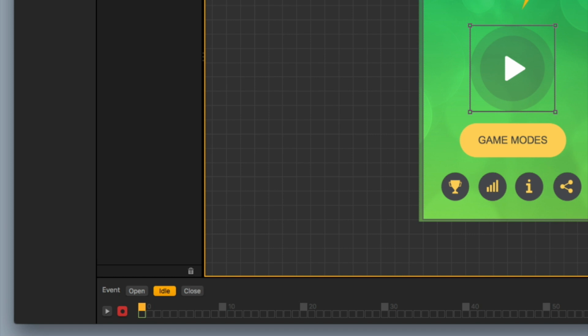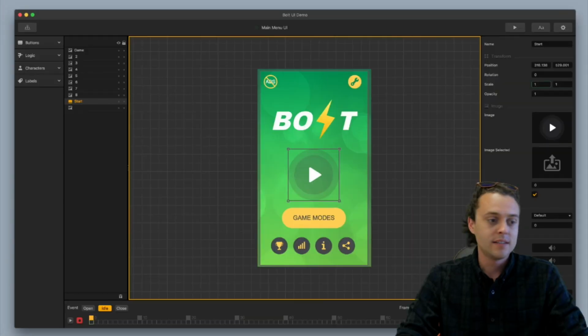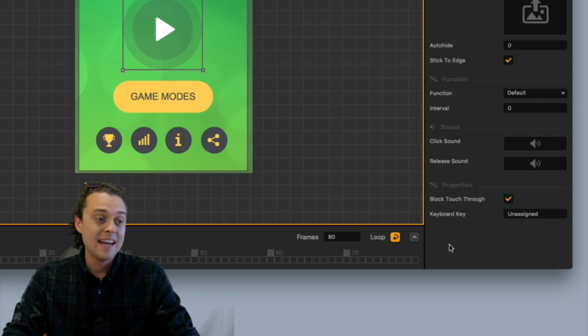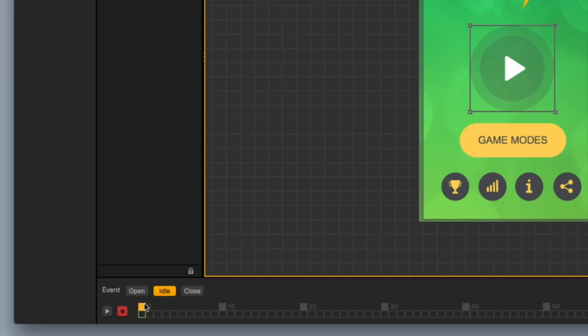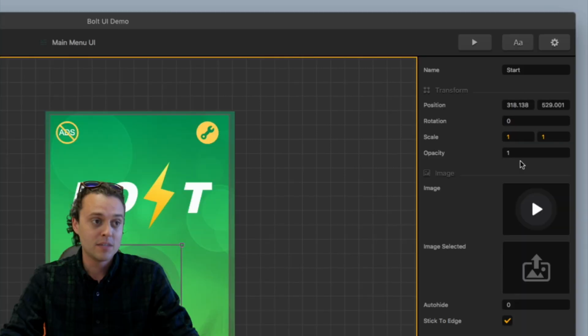All right, now I've also got the frames over here set up so that there are 80 frames. I don't know if you can see that right down there. So there's 80 frames total, so you kind of need to separate it based off of how many frames you have. And I also have looping turned on right here. You can see that I've got this little loop button set up. And so what that's going to do is loop it and keep the animation playing. So I made a little marker down here in the bottom left so that it's going to stay that first scale, keep that aspect ratio right there in the beginning. And then I'm also going to go to 80 frames, and I'm going to do the same thing.